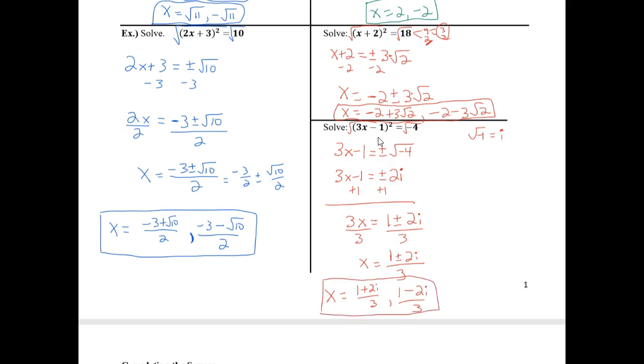And then sometimes, if your homework asks for it, it might want you to write the final answer in the form a plus bi. So if you ever see that, you might have to write it as 1/3 plus 2/3 i, right? So just breaking up this quantity, dividing everything by 3 across that sum. And then same thing with the negative solution, 1/3 minus 2/3 i. So just make sure you're paying attention to the directions on how you're supposed to write that final answer.